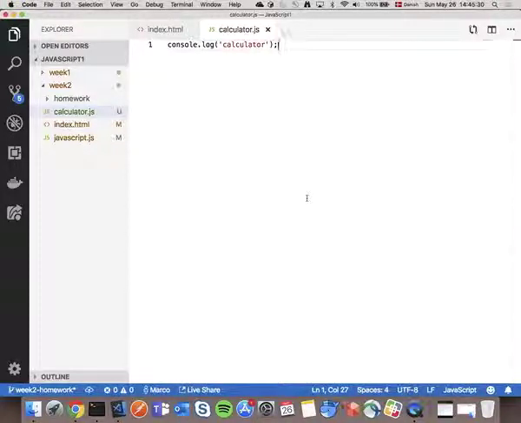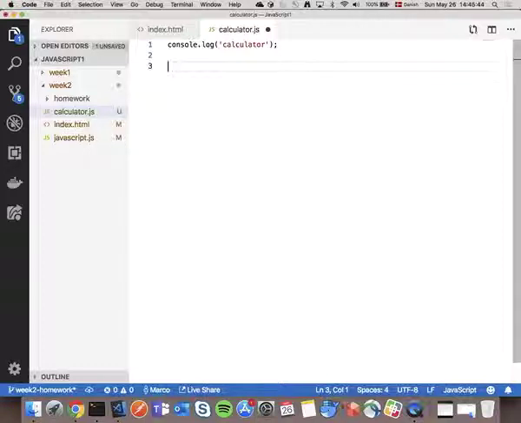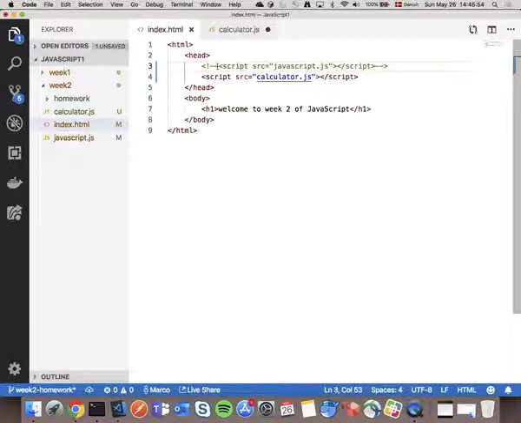So, to write a calculator, but of course a simple one, right? Because calculators can be complicated sometimes. I actually don't think we've seen it, but I'm pretty sure I have not talked about comments. On HTML, you guys learned how to write comments, right? So on HTML, you would do something like this. That's a comment. For instance, right now I only want to import the calculator JS. I don't want the JavaScript, so I'm commenting it out.